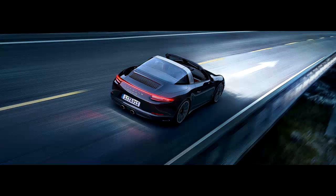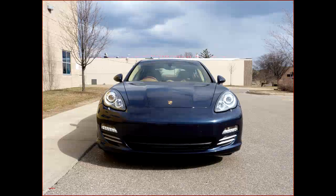And then there's the tech. The Panamera has stop/start, mostly non-intrusive, night vision that actually caught a deer before I saw it, lane keeping and adaptive cruise control, which I used a ton, park assist, which helped get me out of the grass between parked cars, and about 20 other acronyms for safety and security.